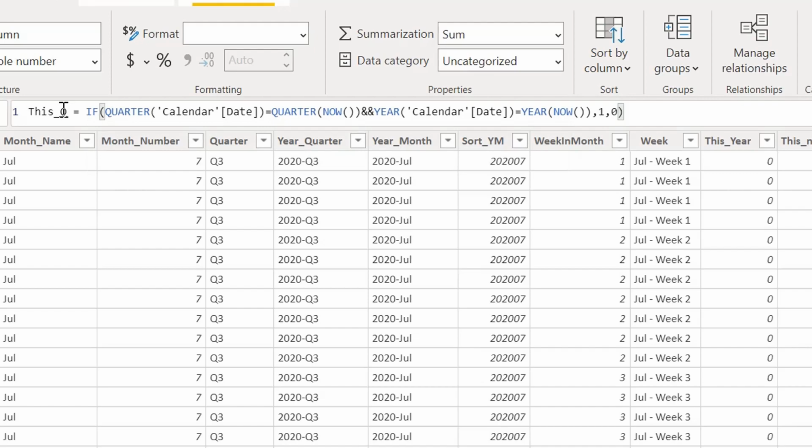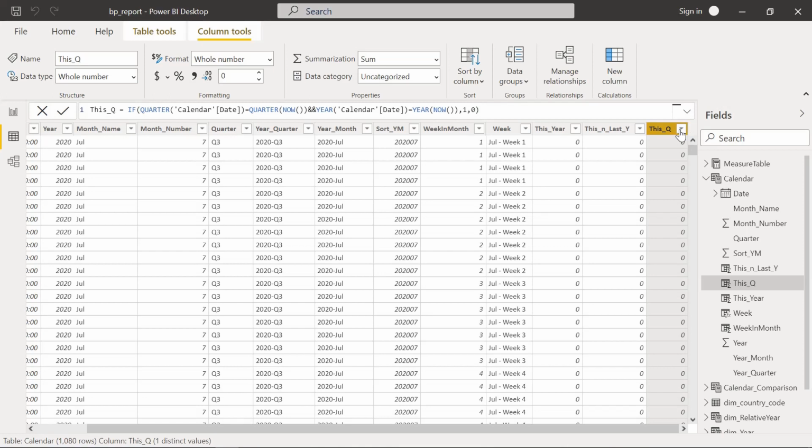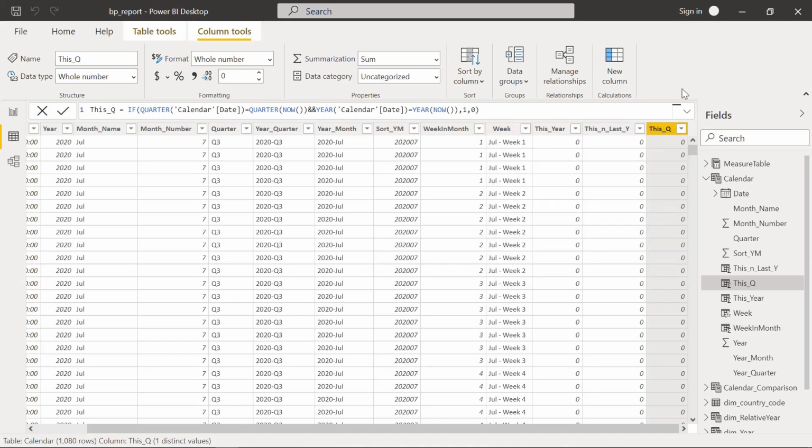And if I hit enter, I will only have zeros because this year is 2022 and we don't have any data for 2022. As an exercise, I would let you do the same calculation for this and last quarter. As a tip, be careful about quarter 4, and don't hesitate to share your answer with us in the comments below.